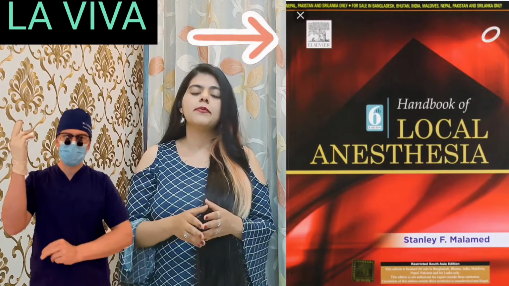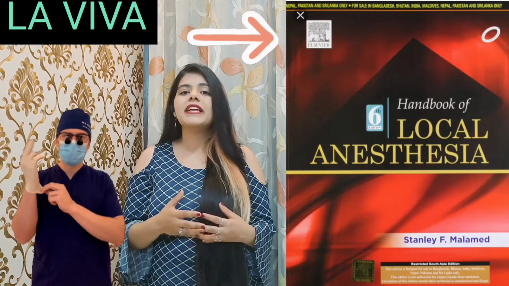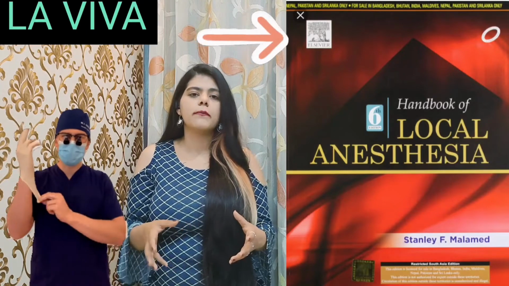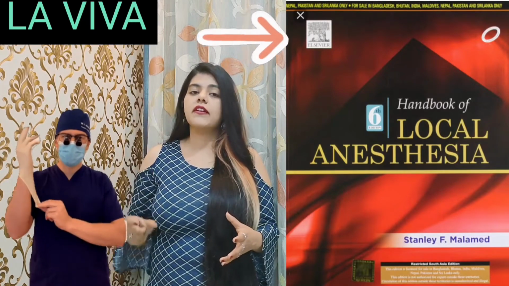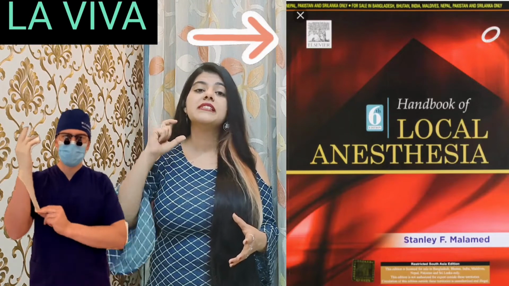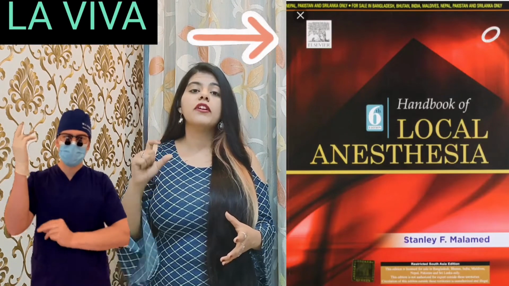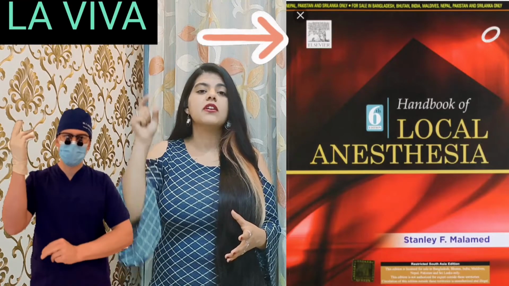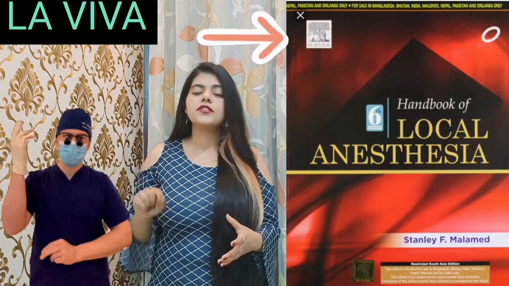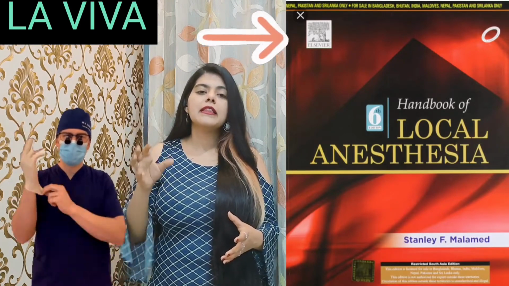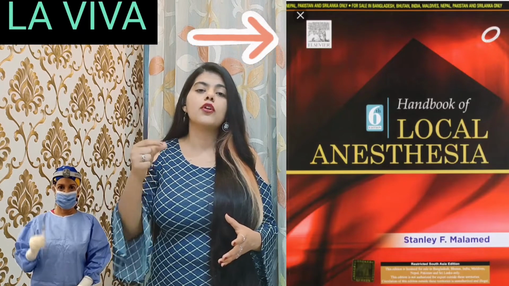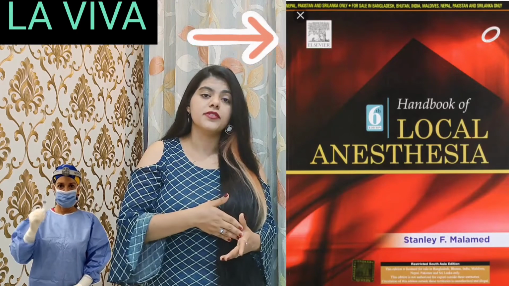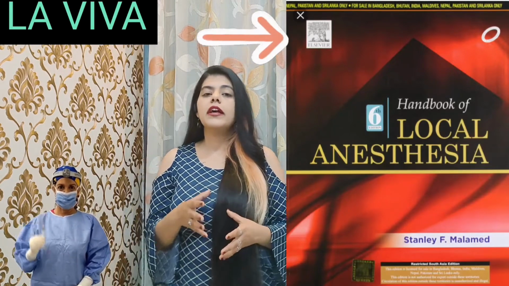The failure of that particular LA, then the complications like hematoma, paralysis or trismus, and how you will manage all these complications: each and every thing is there in the chapter, and that too in a very concise way. So don't forget to cover it thoroughly. If you don't understand the nerve block or the local anesthesia, you can see the colorful diagrams present in the chapter, and then you can understand which nerve or which injection will help you to anesthetize which particular tooth. That's all about the LA part.